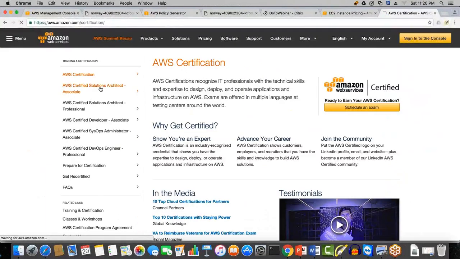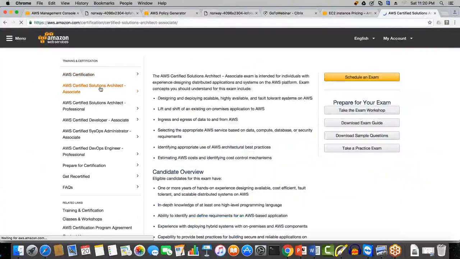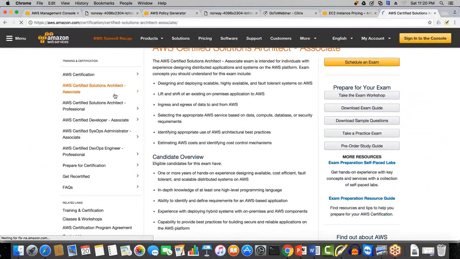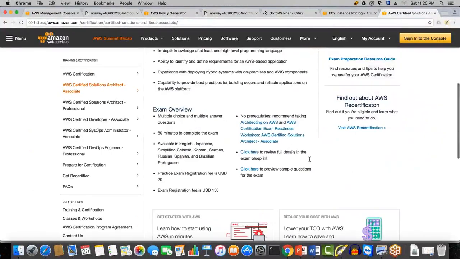Then go to the link which says click here to review the full details in the exam blueprint. Over here you can see exactly the topics, contents, and expectations from the examination perspective.